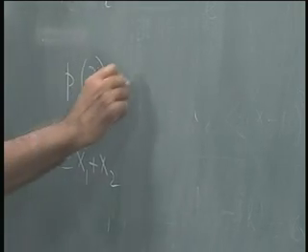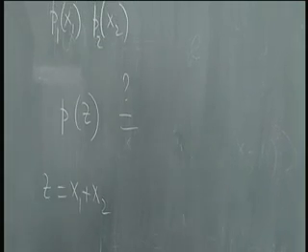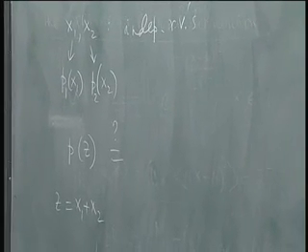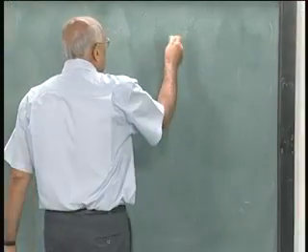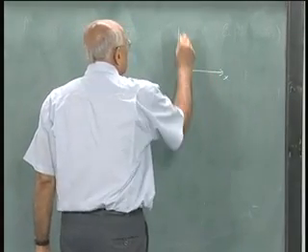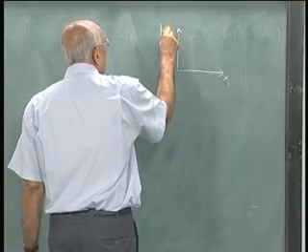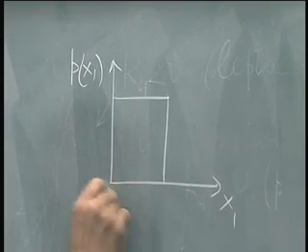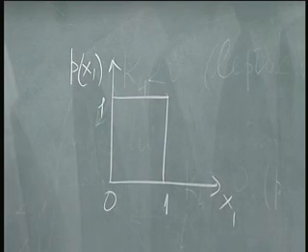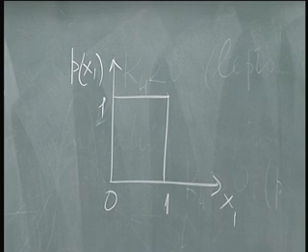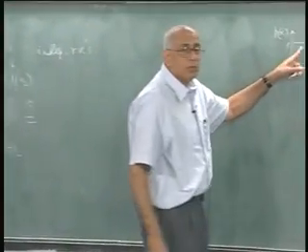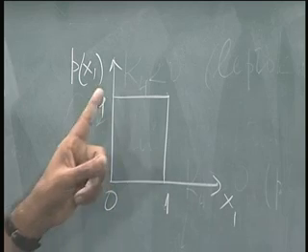What should I do? Remember, these are completely independent of each other, x1 and x2 vary independently, and we look at several examples. Let me ask the following question. Suppose I have a variable x1 with density p of x1. Let us suppose this variable runs only between 0 and 1, and it runs uniformly between 0 and 1. So here is a random variable which can take on uniformly any value between 0 and 1, or be in any small interval dx in 0 and 1 with equal probability. It is a uniform distribution normalized to unity. So that is the probability density function. It is 0 outside here, 0 outside there, and it is 1 in between.